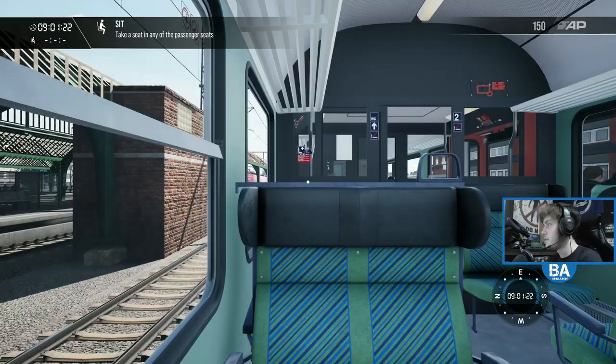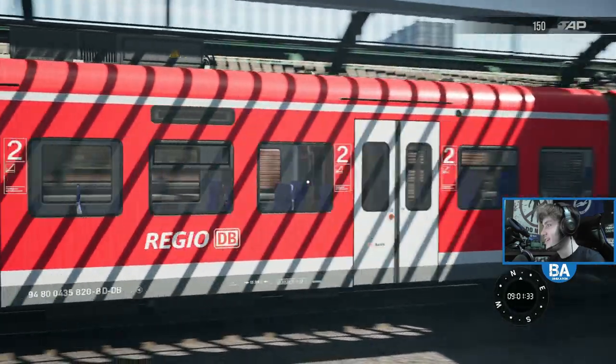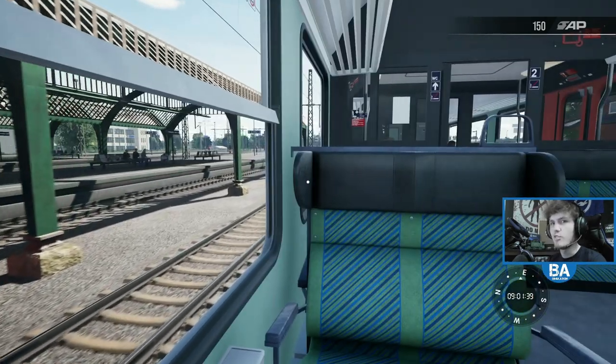Let's sit here. So this is the n-wagen, which is like the old-school stuff. 425, renamed from a Baureihe E10 in 1968. Oh, look at the glow. Love it. And it's the shiny 425 as well. The one you get on Bahnstrecke Bremen is sort of the really matte ones. There's like no shininess to it.